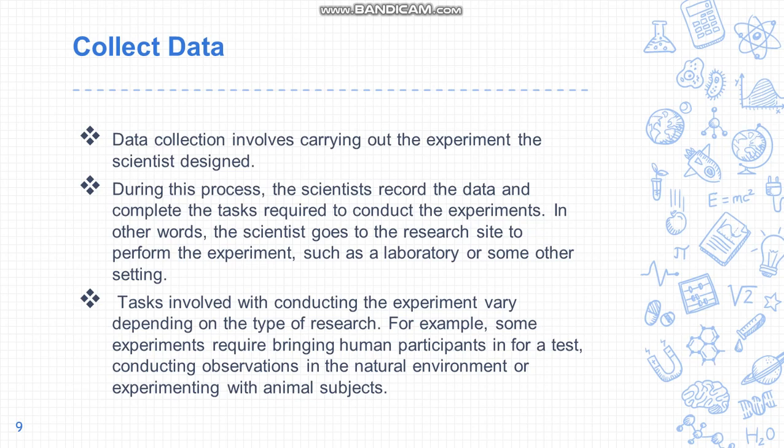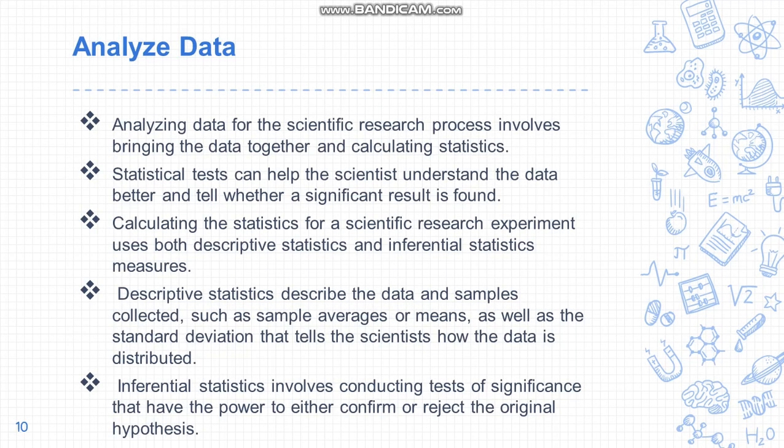We should gather all kind of data information, then we analyze data. First of all, we collect, gather data, all kind of information, then we will start to analyze this information. Statistic tests can help the scientist understand the data better, tell whether the scientific result is found, significant result, important result. Calculating the statistic for a scientific research experiment is very important for us.